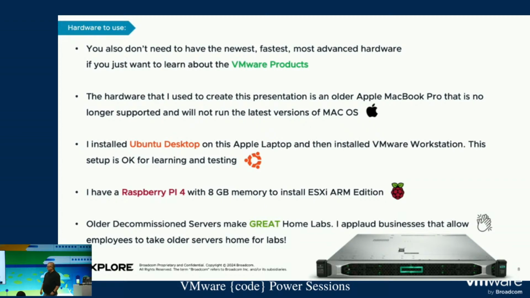Like I was saying about the Raspberry Pis, there is a version that you can do in the home lab. And then some of the best home labs, and my customer that I was talking about, if there are any managers here, you let your employees take your decommissioned servers home to create home labs. I think that's awesome. I worked at one place that let me take servers home, and I used it all the time. To take something that you're not using in production anymore and let your employees have it to learn on, I think is great. I know some places don't allow it, but if you do, I applaud you.